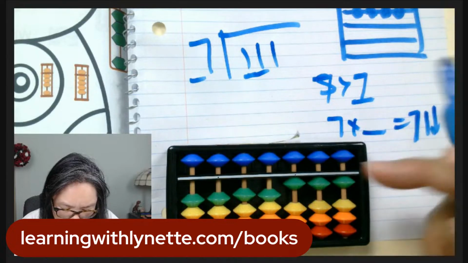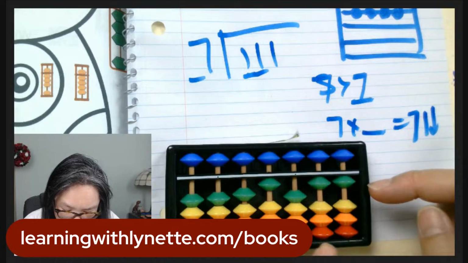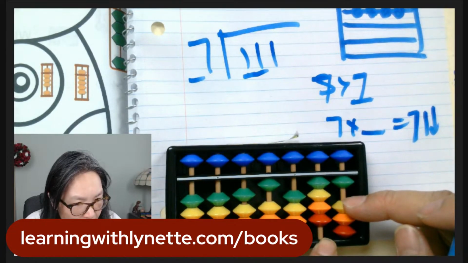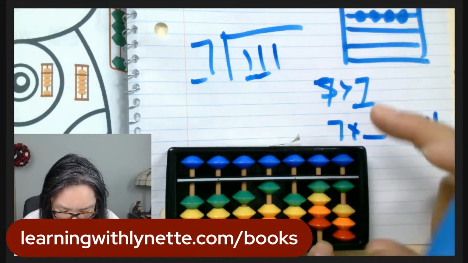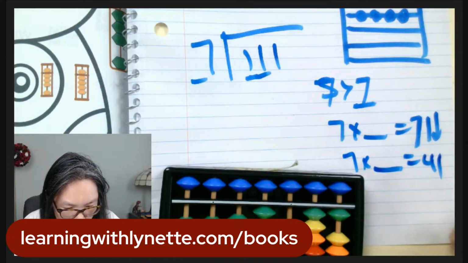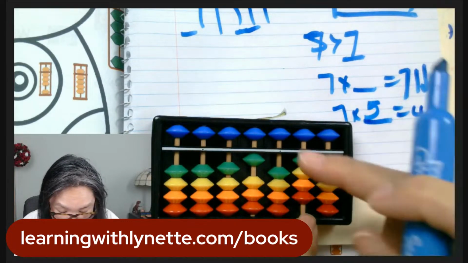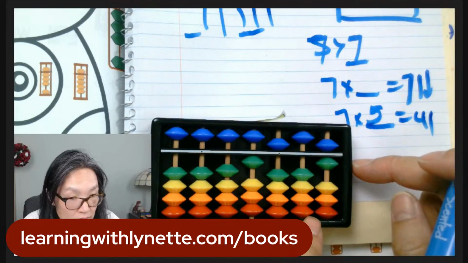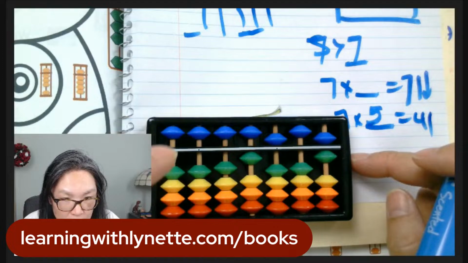So 1. So I add my 1 here and I take away 7. Take away 7 is take away the 10 plus the 3. So then I have 41, but then I'll have a remainder. And then who's bigger? My 7 is still bigger, so I'm going to use these two. So it's 7 times what is equal to 41? 7 times 5 is 35. And then I have a remainder of 6. So I would still have a remainder, if that makes sense.